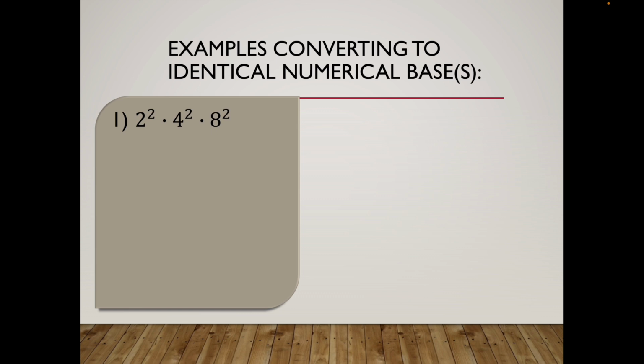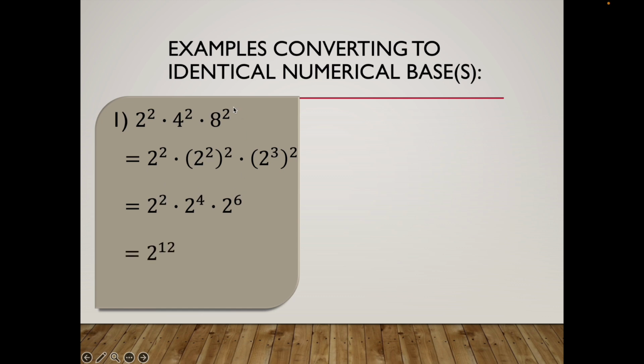Now, luckily I can. I know that 4 is also known as 2 to the power of 2. And I also know that 8 is equal to 2 to the power of 3. To the power of 2, of course, on the outside, same with my 4 to the power of 2. And then what happens here is I do my power of a power law, 2 to the power of 2 times 2 to the power of 4 times 2 to the power of 6, and then I do my multiplication law where I'm going to add my exponents. And I get that this, what looked a little bit complicated, just becomes 2 to the power of 12.